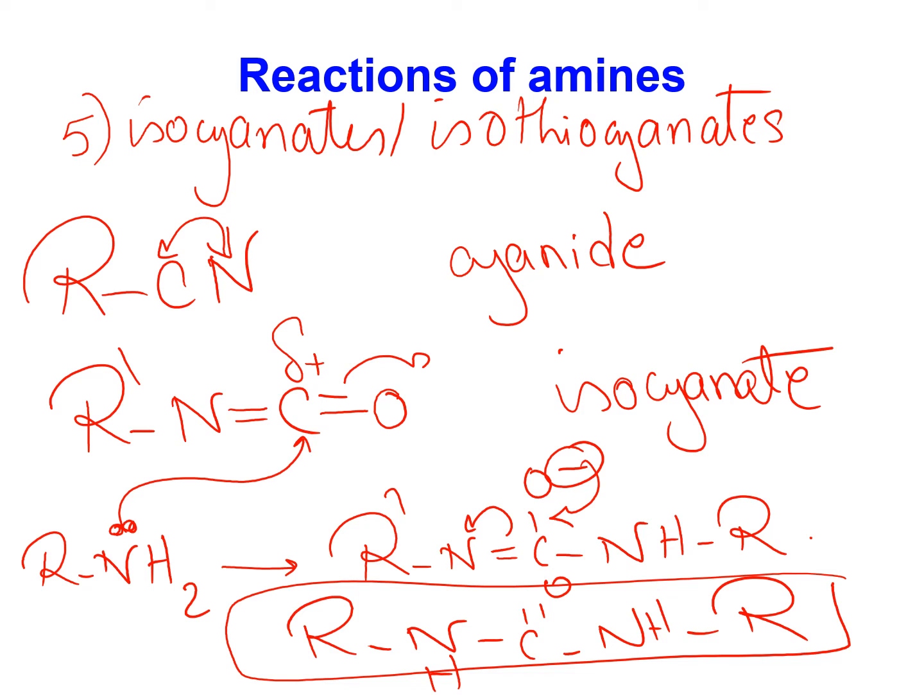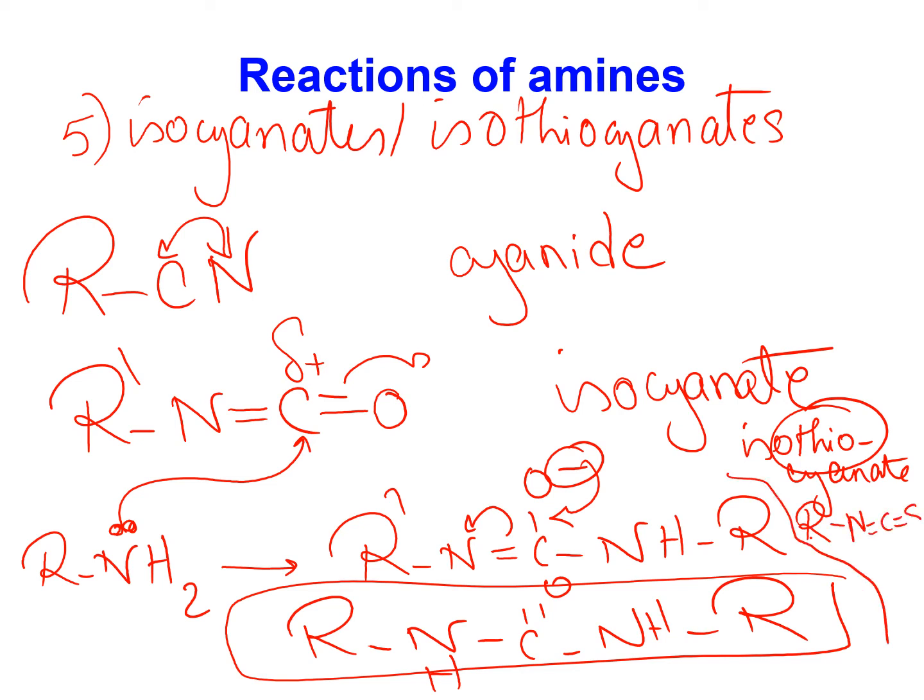What are isothiocyanates? In isothiocyanates, what we have added here is just the thio part. The thio part means that instead of having a double bond O, you're having a double bond S. So these compounds are exactly the same, but instead of C double bond O, it's a C double bond S. And your end product will be, instead of a double bond O here, a double bond S. So it's a thiourea rather than a urea. So these reactions give substituted ureas and substituted thioureas.